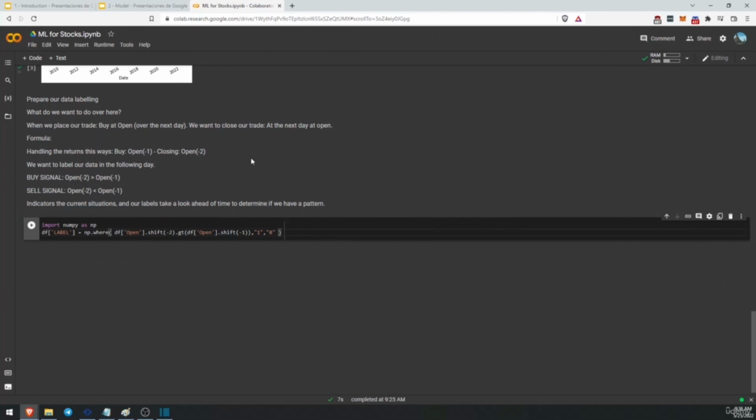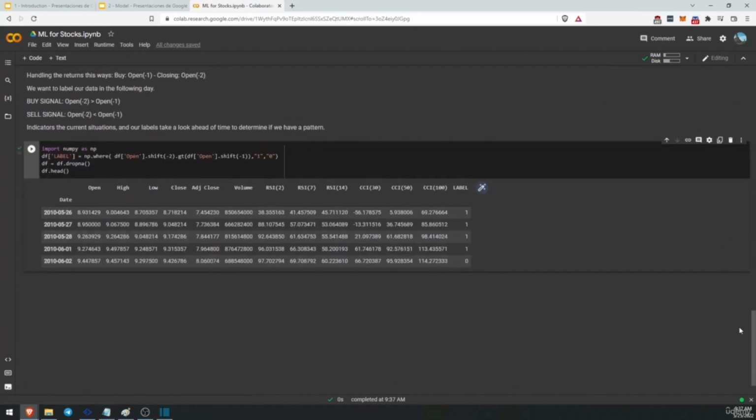But if we don't have that positive outcome, it's going to be a 0. Because we want to classify, in this case, what outcome we want to buy or trade. And we are going to be using for this course a bullish bias, a buying bias. So df equals df.dropna. We are going to get rid of NaN values, and finally df.head to show us our data frame.